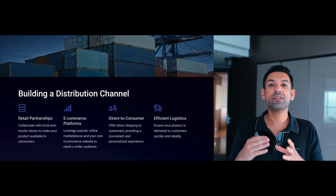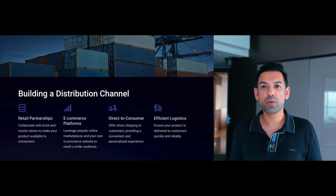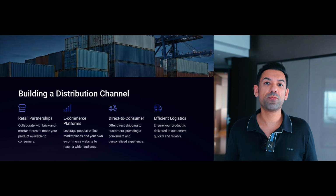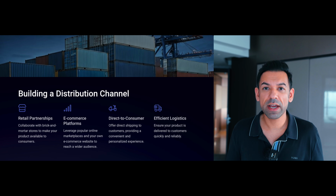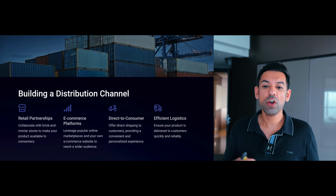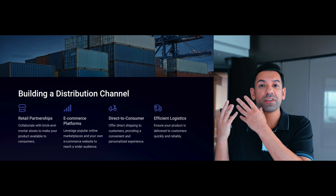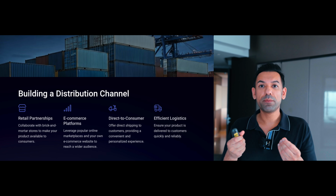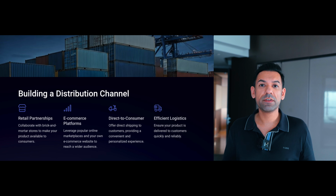But that doesn't mean to say that physical products have lost their value. No, in fact, physical products more than ever have a much greater value. People love to buy things. People love to hold things. When you buy something for your family, when you buy something for your significant other, you're buying them a physical product at the end of the day. They love the touch, they love the feeling of it.